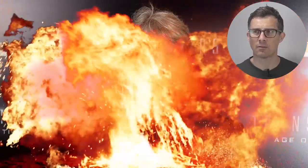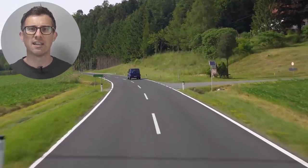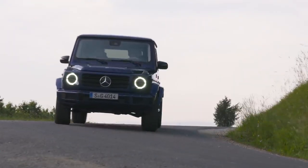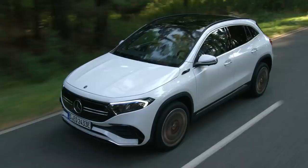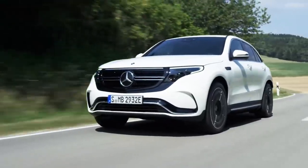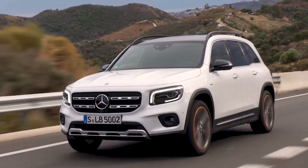That'd be like taking the explosions out of a Michael Bay movie. What's going on and how are they going to do this? Well, Mercedes has reportedly registered the EQG name. EQ are the letters Mercedes uses when it's talking about its electric cars — like the EQA, the EQB and the EQC, which are electric versions of the GLA, the GLB and the GLC. So the new EQG trademark means Mercedes could be planning to make an electric G-Class.